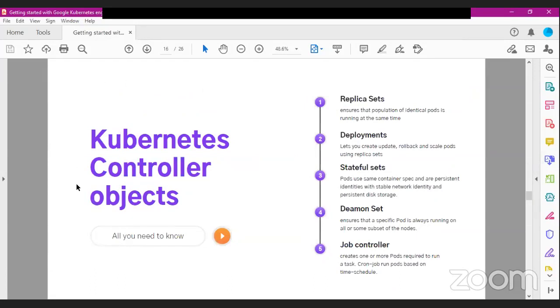So yeah, here are some Kubernetes controller objects. The first one, as I was talking about, is the replica sets. Like, I have defined 100 pods that will run the Nginx web server. The replica set will make sure that all are running at the same time. Then the deployment is a very important term. Like I said, it's used when we are required to create updates or rollbacks or want to scale pods. There are three types of deployment, and I'll just explain one. I want to move from version 1 to version 2, and I don't want my server to be down in the meantime.